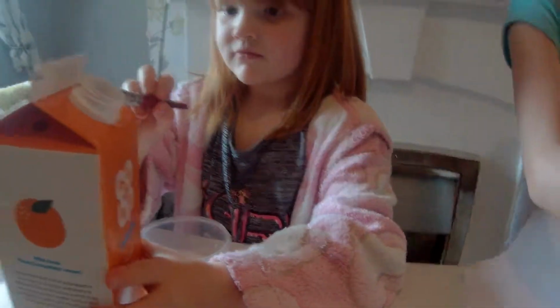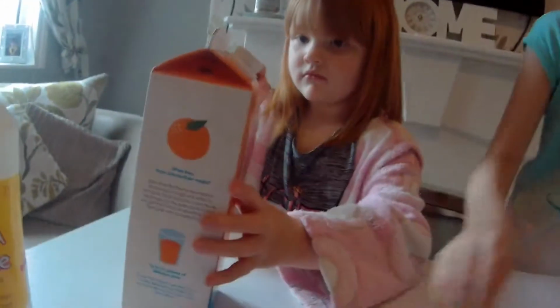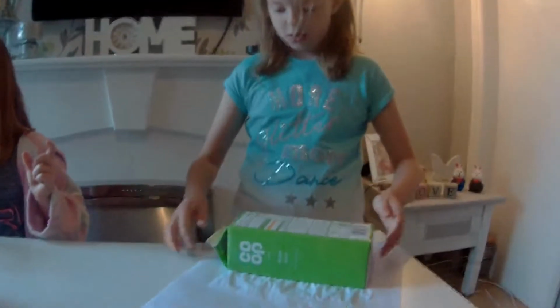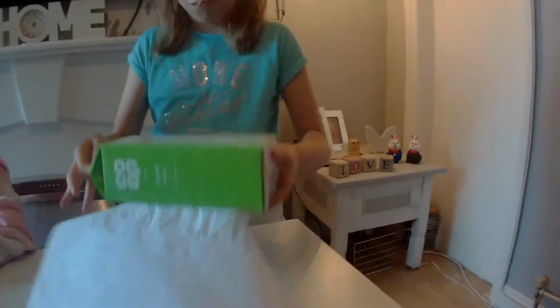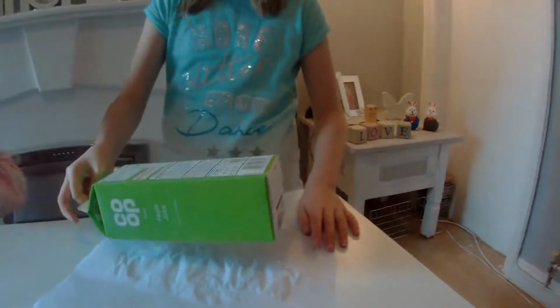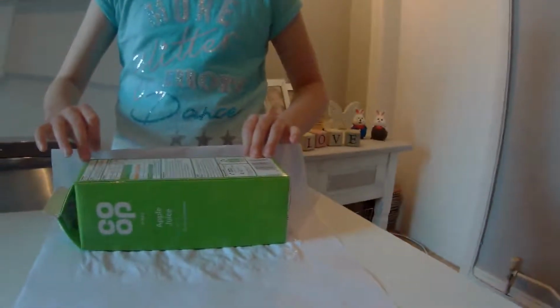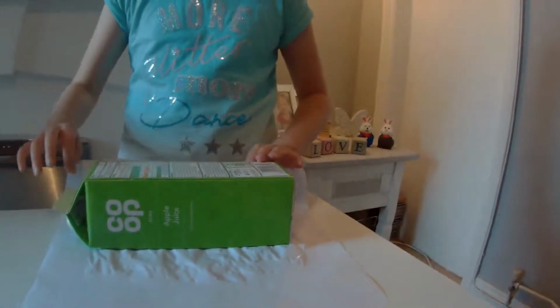Okay. I've only done this side. I'm going to do this side. I think you need some more paint. Yeah. Okay. And now I'm just going to roll it. So on top of that. What are you doing, Maisie? Like that? You told me to roll it.